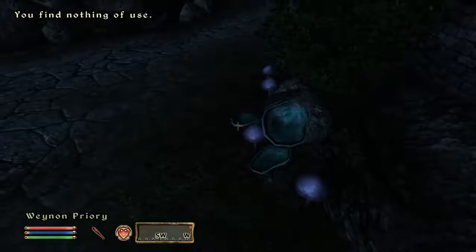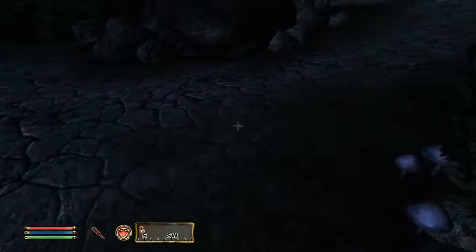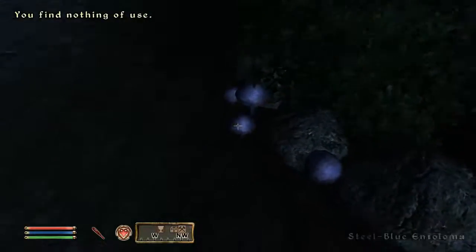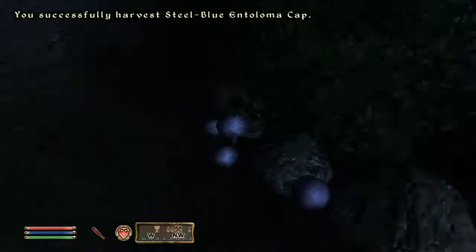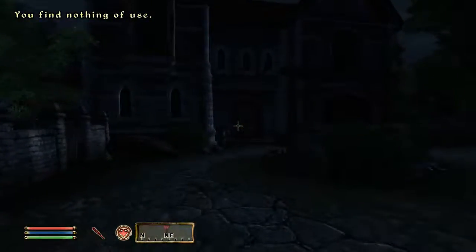Different types of plants will give you different potions that you can make. And as you increase your level in alchemy, you can then see the properties of the plants that you're picking up. Okay, let's go now into the priory and do this quest.